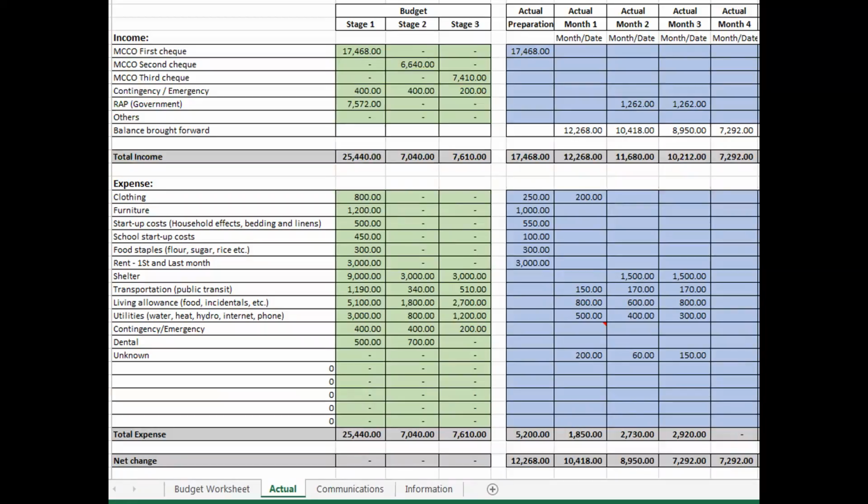So you can see up in the top, we've included the first check, that amount that's come from MCC. So this was just numbers I put in the budget worksheet tab so that we'd have something to work with. This is maybe the amount that's coming in for government. And I've put in fairly detailed information about how much has been spent in the preparation, and these items you should have access to receipts or to more information about, because these are usually payments that would usually be made by the group because it's in preparation for the family's arrival.